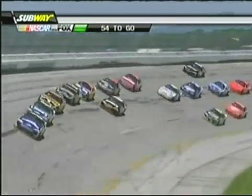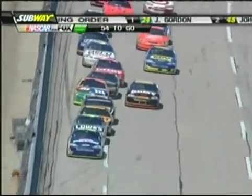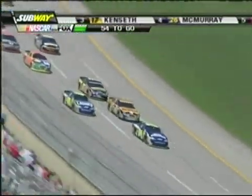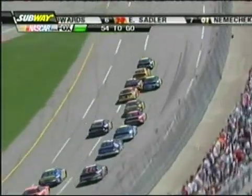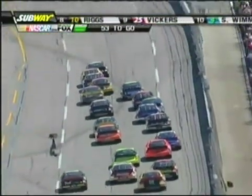Tell you what, there at the bottom of the racetrack, look at that Best Buy Chevrolet, the 66 car of Jeff Green went to the bottom. Tony Stewart in that 20 followed him right down there. And I mentioned him a while ago. Look at Scott Wimmer in that 4 car up there, banging up there in the top 10. This is a team that missed the Daytona 500 at one time. This race team, Morgan McClure, owned this racetrack.